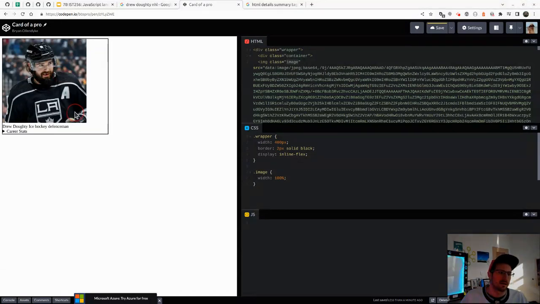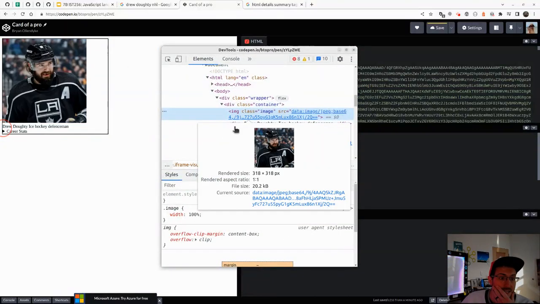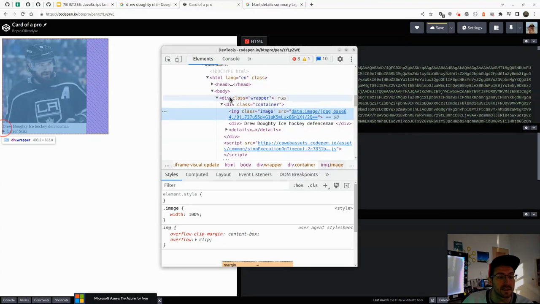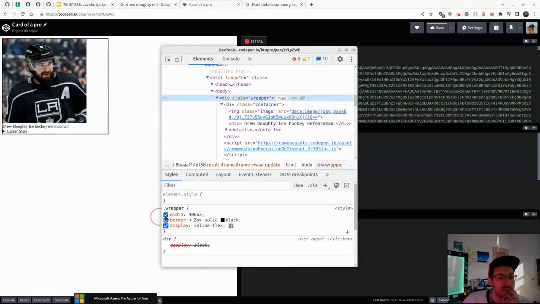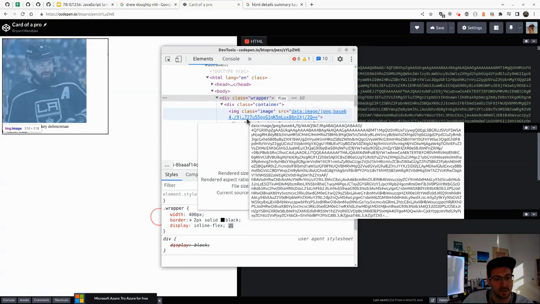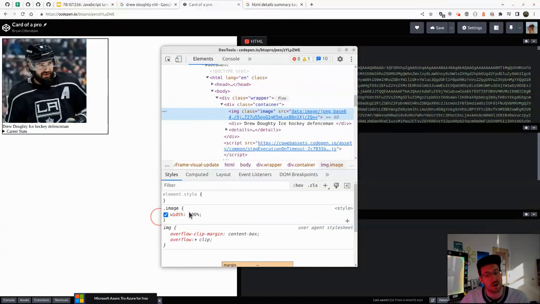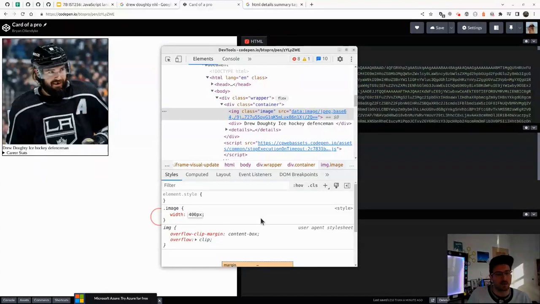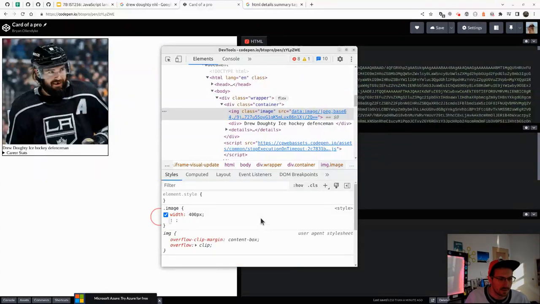But a way that I inspect and start to move this tab over, start to look at the structure and say, okay, what is generating that space off to the side? So we've got width 400. If I take that off, we can see it now conforms to the item in question. Now, this image is 318 pixels by 318 pixels. So if I say 100%, that is the image itself being 100%, not the area it's in. So if I say 400 pixels, now we're going to match my design criteria here. It's not flawless, but at least now it fills the container.